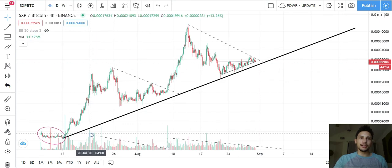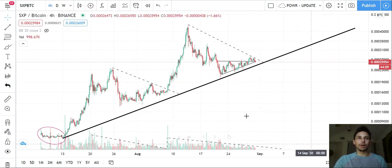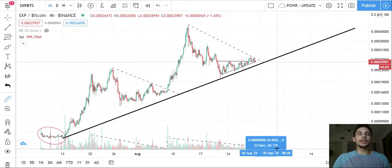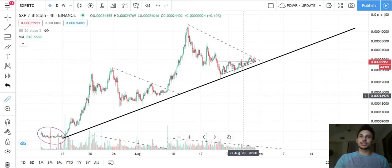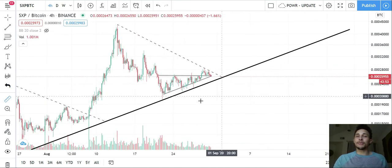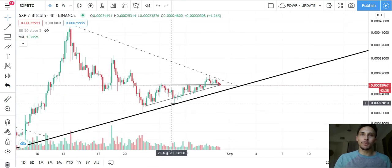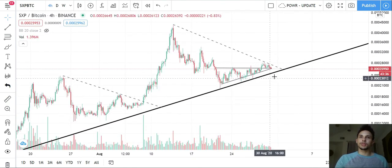If we hold that 40% reduction as a constant and take the 160% rise and reduce it by 40%, we get approximately a 65% increase in price based off the trend we've seen so far. You'll notice volume has been drying out between each big price increase, and we're currently drying out now. If we continue to the end of the structure, it looks like we'll have about five days to see an increase in volume.